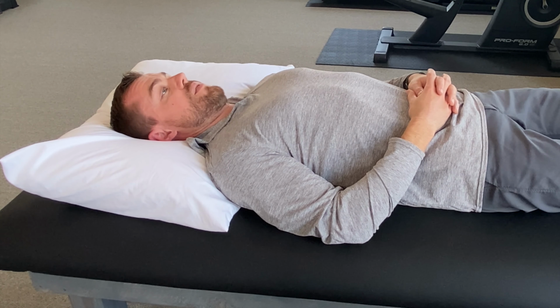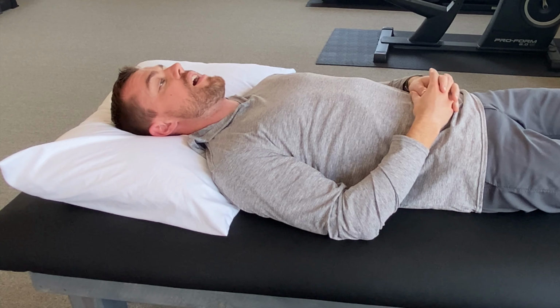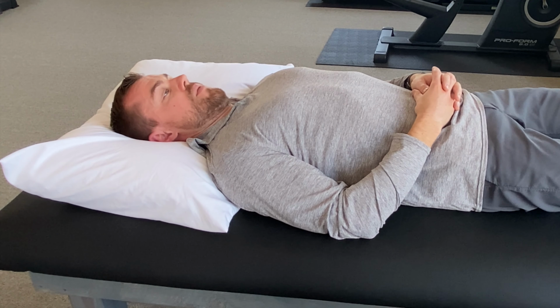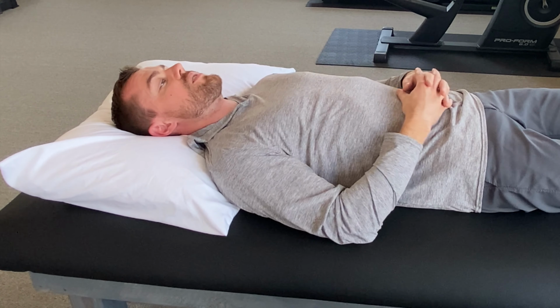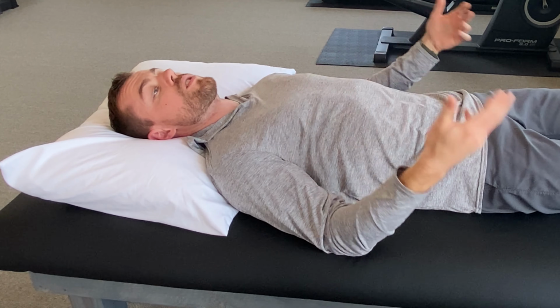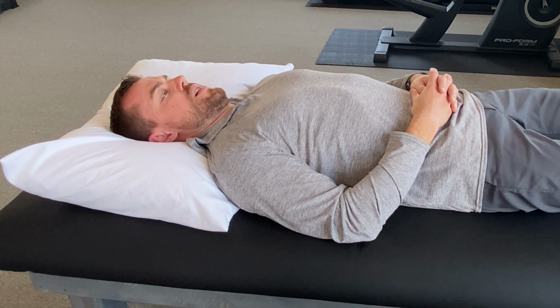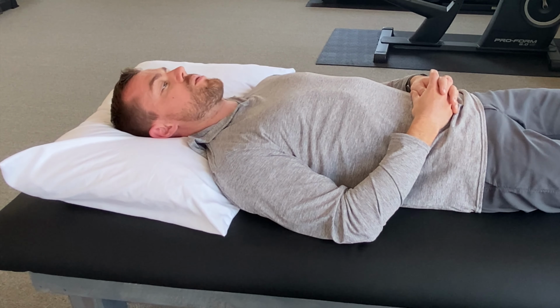You can hold this 3 to 5 seconds. This really helps to strengthen the posture muscles in the front of your neck. And if done correctly, it can even open up the joints in the back of your neck. This can be a good option for those that have a particularly stiff or painful neck that are unable to initially tolerate the seated position exercises.